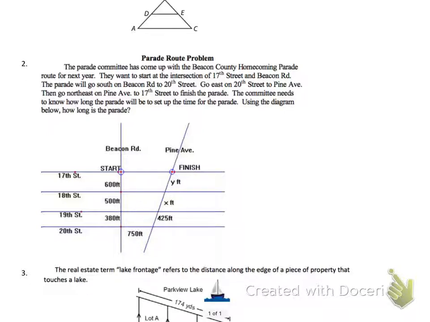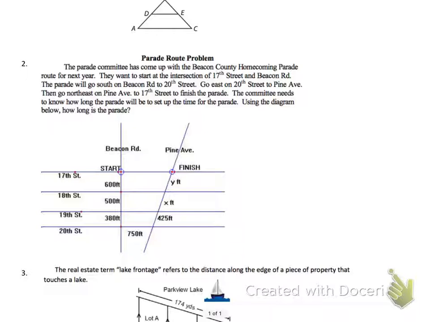Okay, so we have this set up, and we're looking for, what is our final answer going to be? Not the number, but in just a phrase, what is the final answer for this problem? How long it is? Yeah, how long. The total length of the parade. And I say that because it's really easy to solve for x, solve for y, and just say, here's x, here's y, I'm done. But that's the first step of the problem, and then you need to make sure you're showing the total length of the parade. All right, so how are we going to solve for x and y?